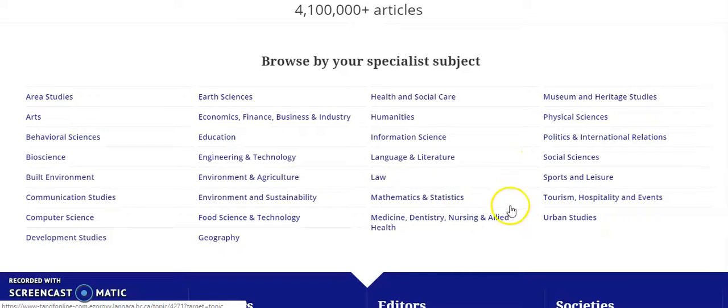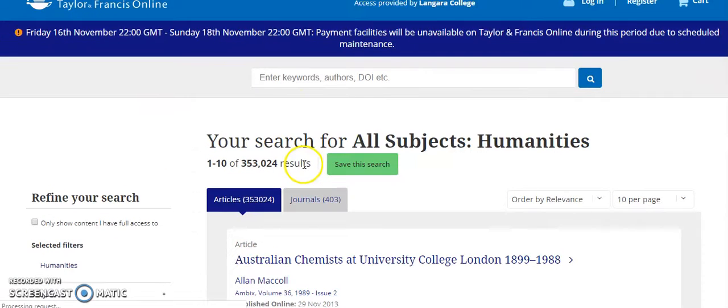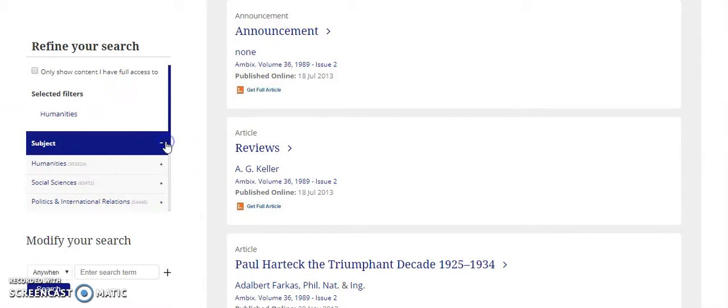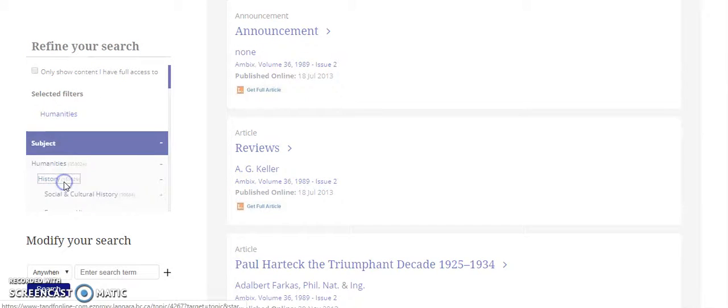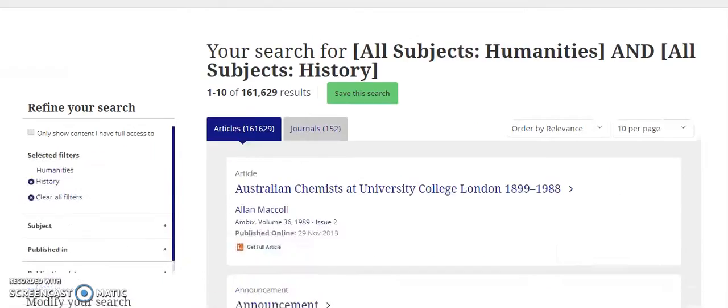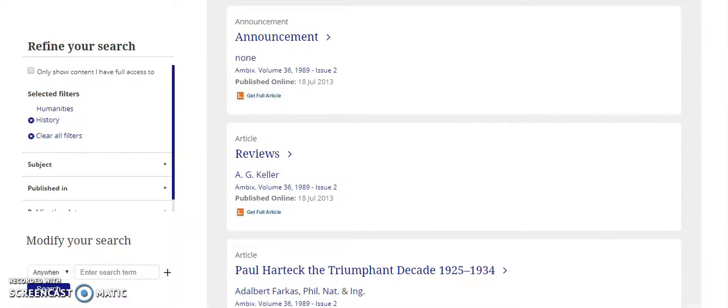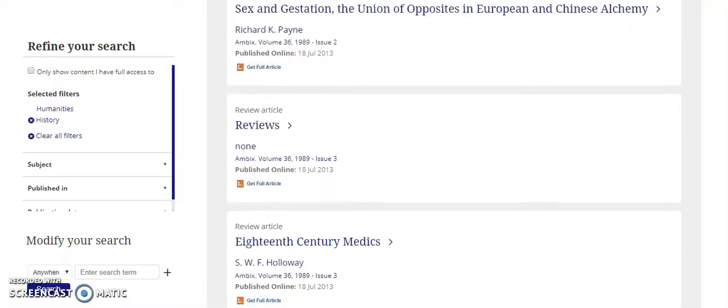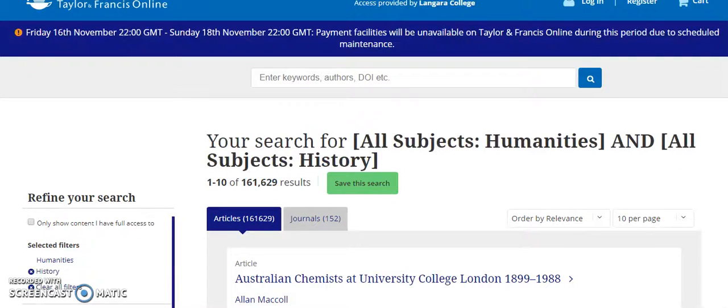It can also be a good place to look if you don't have an exact question or topic for an essay that you need to write. You could maybe browse a certain subject to see what kind of topics you might find, and you can even add filters on here to see what kinds of narrower topics you may find. So we just went from humanities into history. I have a few different ideas there.